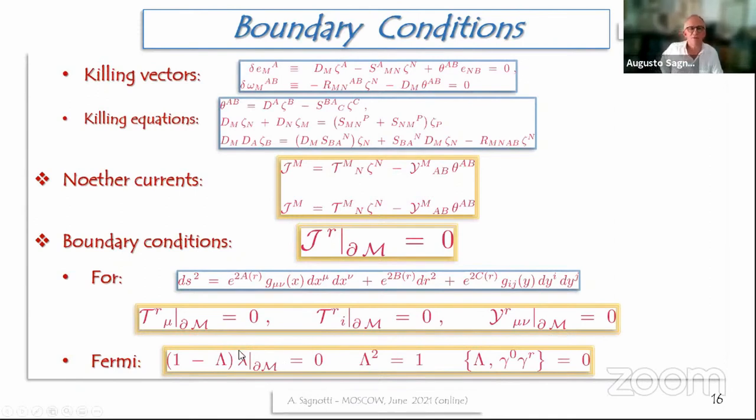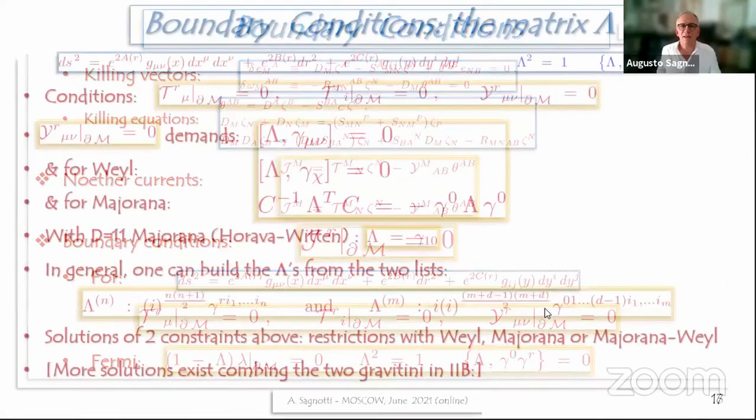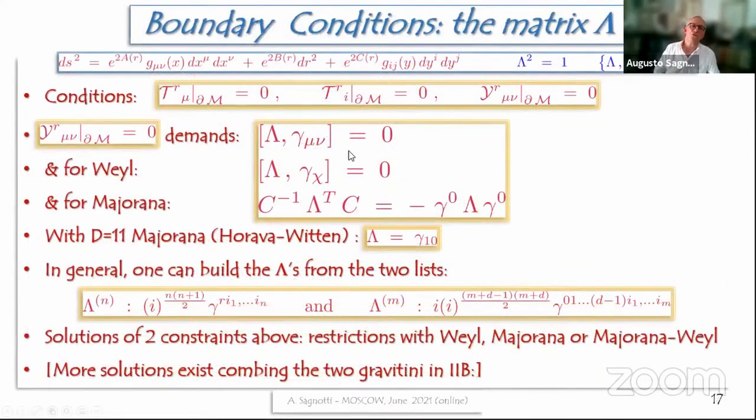We are talking about infinitesimal transformations, and therefore the periodicity of the internal torus is not relevant. So lo and behold, what you have to impose is these conditions on the energy momentum tensor, and this condition on the H tensor. Now, the latter condition is very important for Fermi fields, whose kinetic terms can function in this context by, if you want a higher dimensional generalization of what you know from the Neveu-Schwarz-Ramond string. One has to invent the matrix lambda, which squares to one, and anti-commutes with gamma zero, gamma r. This solves this problem, and if we have to solve the other problem, then there is an extra condition that lambda should commute with the momentum unit.